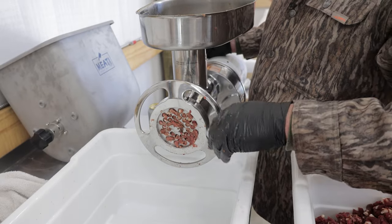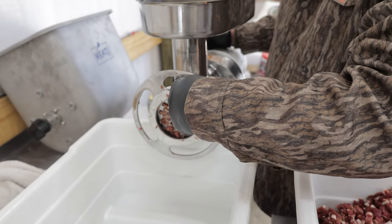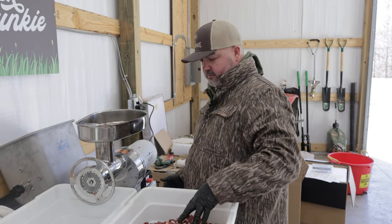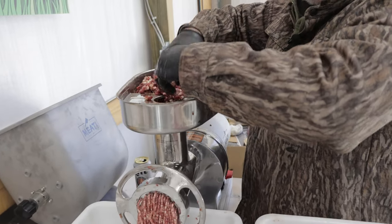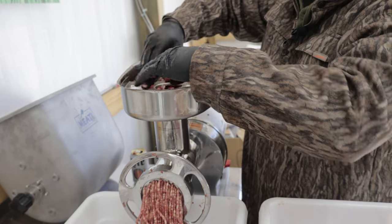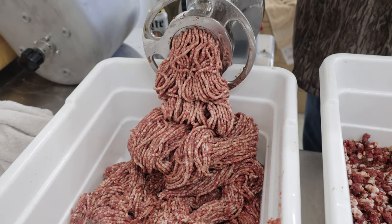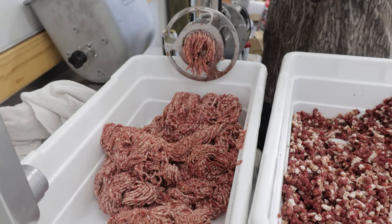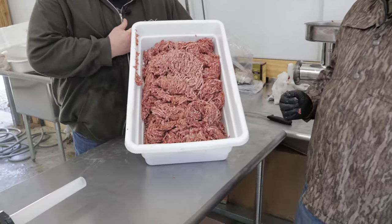Now we've ground up all our meat and changed out tubs. Now I got to change the heads out. We did a coarse grind that first time; now we're fixing to get a fine grind on this. Before you do this, always make sure the thing is unplugged — if you do this with it plugged up, you can still lose a finger. We're fixing to get this fine grind going, change the plates out, cut this bad boy on and start loading her up. Now we're going for the consistency we want — a finer grind, better fat distribution. You can see as it's coming out, it looks just like the store-bought stuff. It disperses the seasoning and gets the fat to lean ratio just right on the second grind. It's ready for the frying pan after this. We can grind — one thing we can do is grind. This is what we got: a whole meat lug full of deer breakfast sausage.